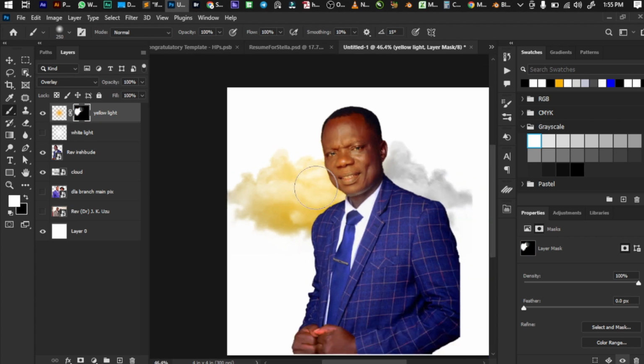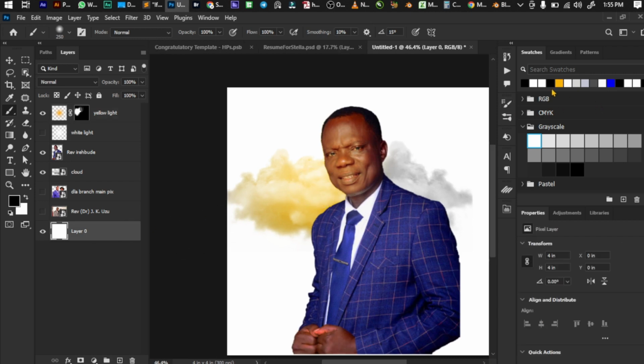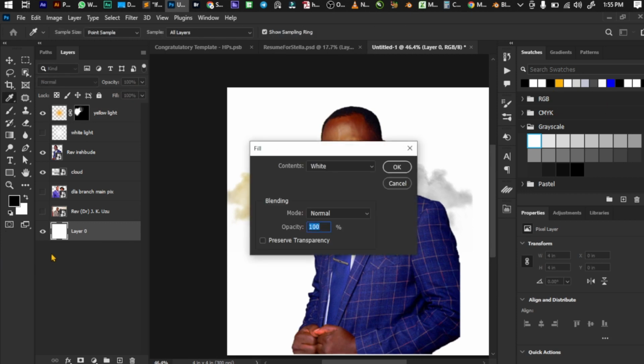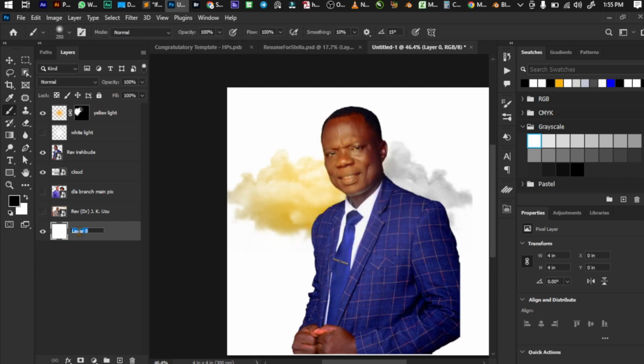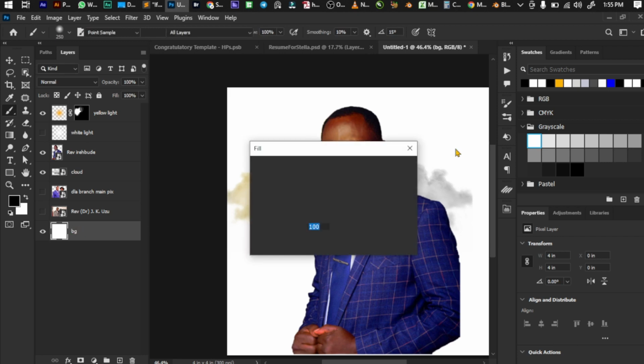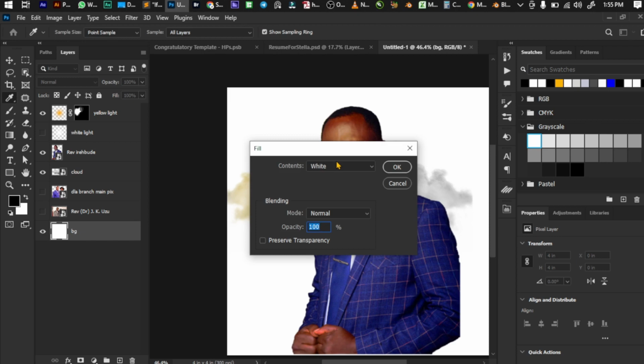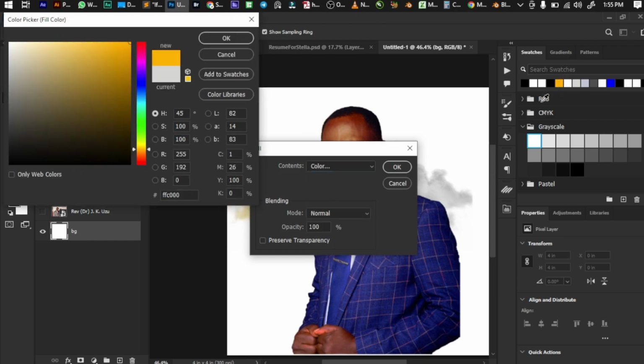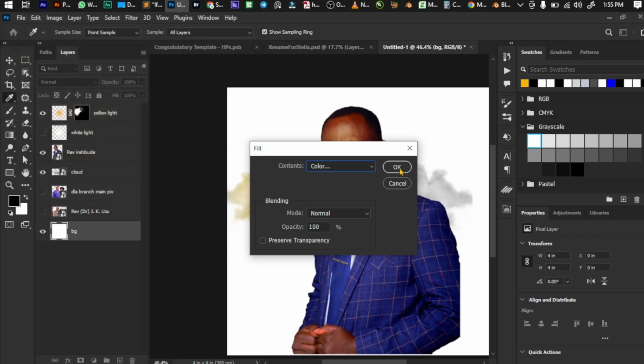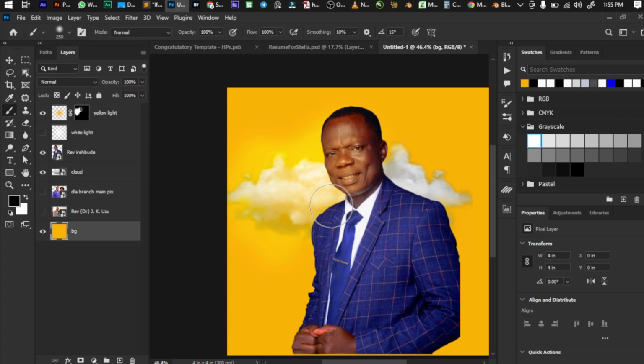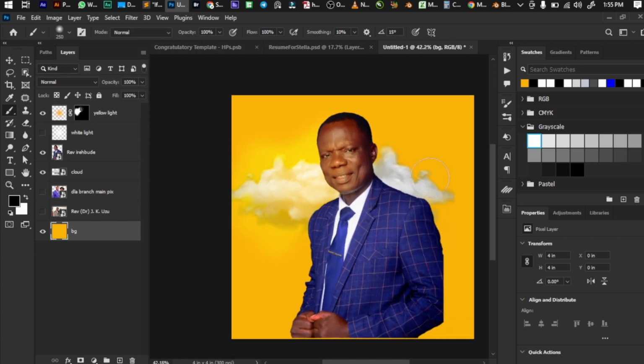To make this even more interesting, maybe the color we use on the background could be this color, simply beige. That's our background. Let me rename it to BG because of the online lessons that we're listening to. So shift and backspace, come here, select color, select this color here, and pick whip to that color. Also pick whip now. I draw, and you have that kind of background.